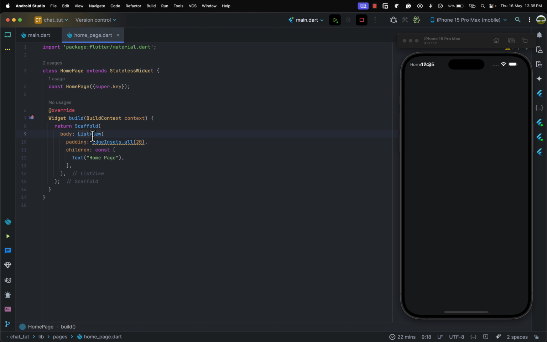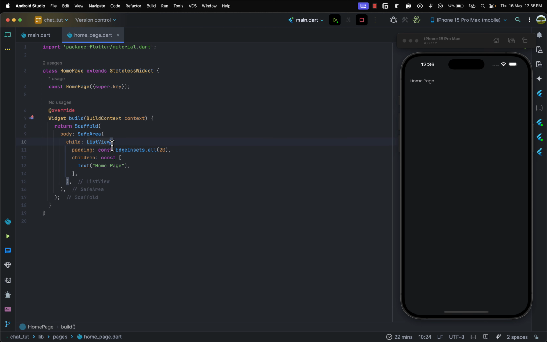So in order to fix this, let's wrap our list view in a special widget called SafeArea. Now what this SafeArea widget will do is that it will constrain our widgets so they don't go outside of the body that's dedicated for the app, right? So that's going to be the function of the SafeArea. Now realize that our text is just here, and that fixes the issue.